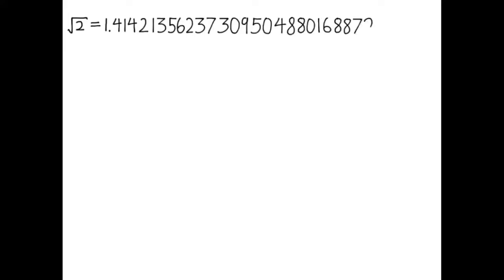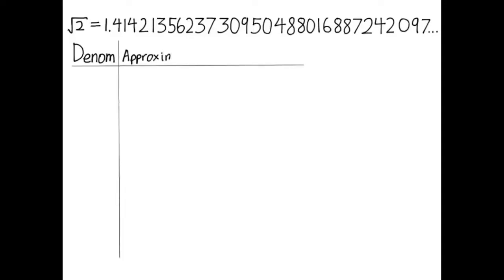Let's start with the first irrational number ever discovered, square root of 2. If I want to find rational approximations to the square root of 2, I can use an algorithm like this. Set the denominator to 1, and then count up in the numerator until you get too big. We start with 1 over 1. We use a calculator to divide 1 into 1, and we get 1.0. This is our first rational approximation to the square root of 2, so we circle it.